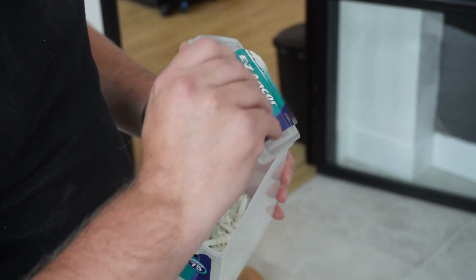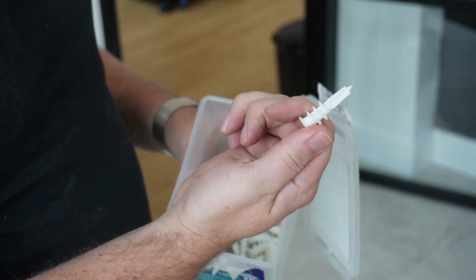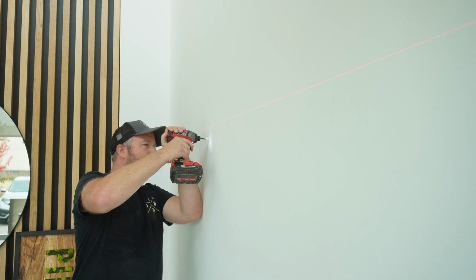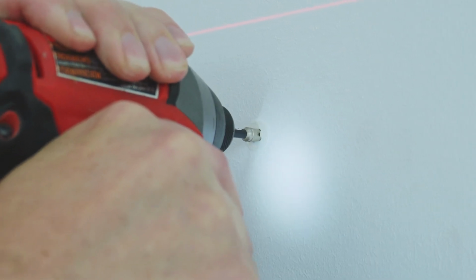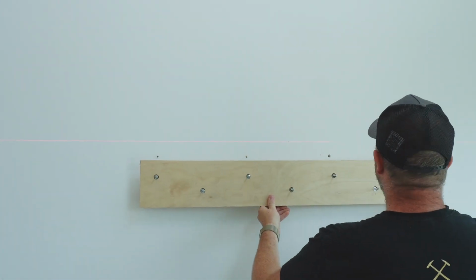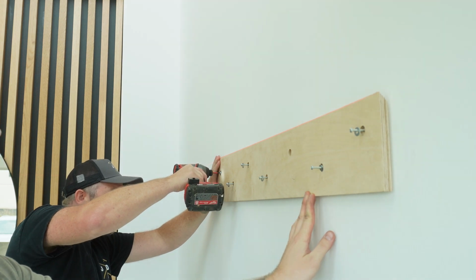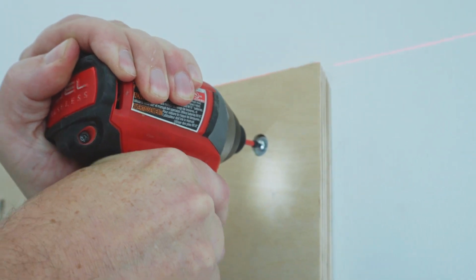We used easy anchors. If you've never tried these, go buy yourself a box right now. You won't regret it. They're super simple, they self-drill, and they simplify the whole process of using drywall plugs. Once those are in, screw your cleat to the wall. You might want to give it a little tug to check how secure your work is, but if done correctly, you could probably hang on it.